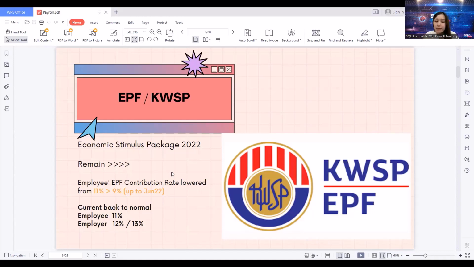The rate is 11% for employee, and 12% or 13% for employer. How to determine 12% or 13%: if wages are 5,000 and below, employer contributes 13%, then 12% is for those above 5,000.